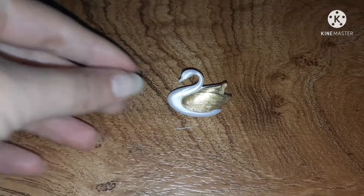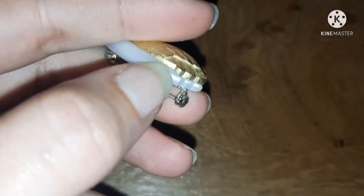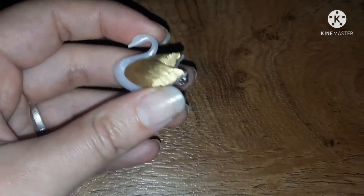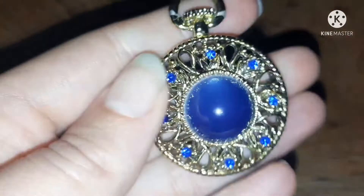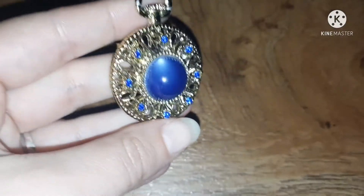And here we have this cute little pen. This is Avon from 1985 — I was not alive in 1985, so it's definitely vintage to me. Under the pen it says Avon. Really pretty plastic. I'm not sure what this piece is made out of — I think it's plastic made to look like metal, but look how fragile this neck probably is. I'm surprised it's not broken. I would totally wear something like this on a fancy jacket. And the last piece is this really pretty Gerry's brooch — you can also wear it as a pendant. The center is a moonstone, and I love moonstones. This is very pretty.